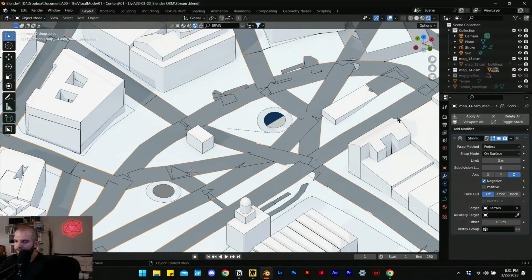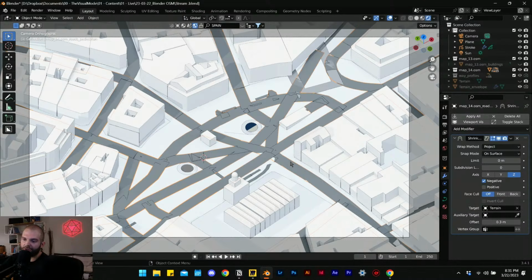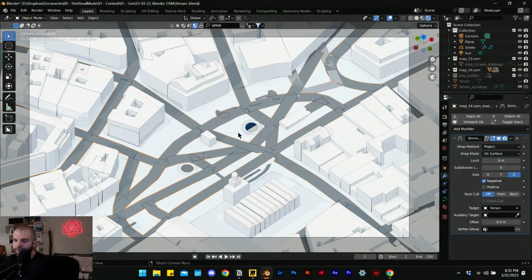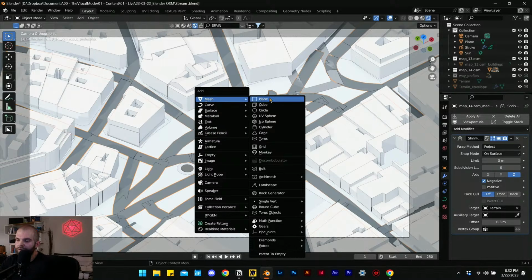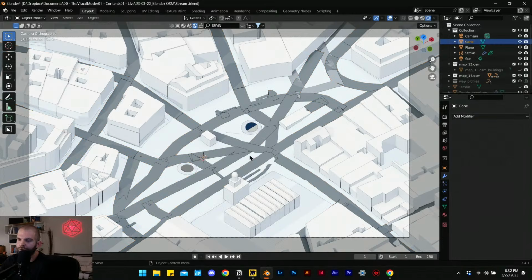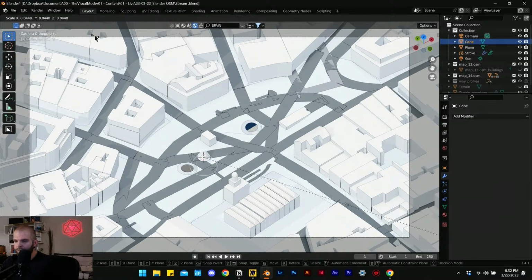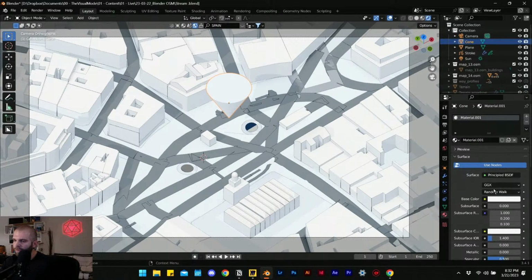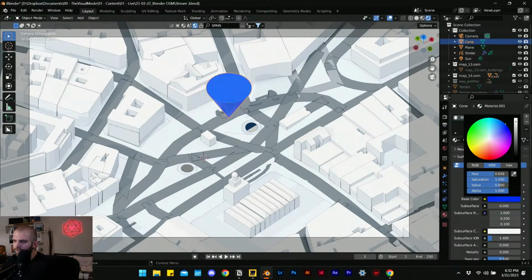And you gotta kind of zoom in to see it, but when you see it like this with a little bit of Photoshop cleanup, you can do real nice. So if we wanted to add an element here, this is where we'll finish it off. Let's say we add a mesh cone. Make that really large, and flip it around 180. And we can give that a new material and just give it a color for now.